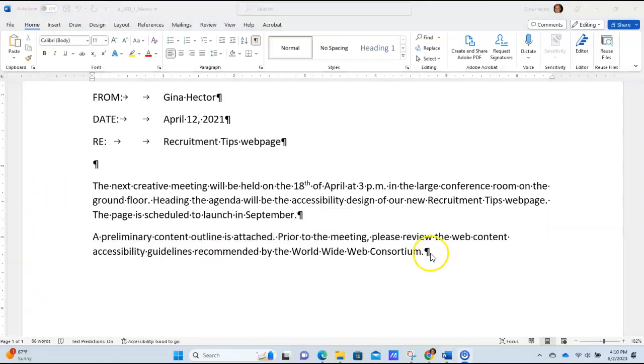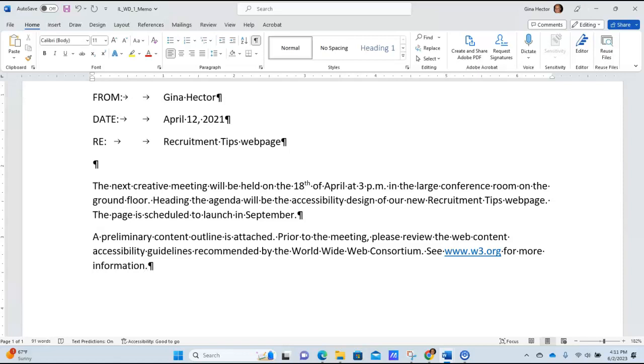I now want to add on a sentence at the very end of the second paragraph. So I'm just going to take my mouse and click at the end here so that my insertion point is after that last period, after World Wide Web Consortium. And I will press the space bar and type in www.w3.org. Now, as soon as I press the spacebar, now it just so happens I do want for more information, but I just want to show you when I press the spacebar, it's automatically creating a hyperlink. I'm going to go ahead and press Tab to create the rest of that, and then a period.